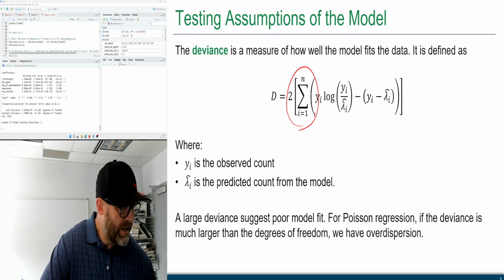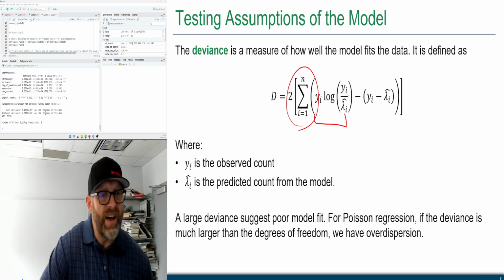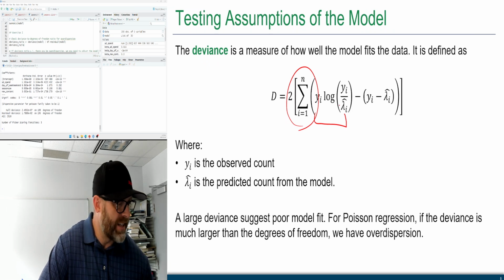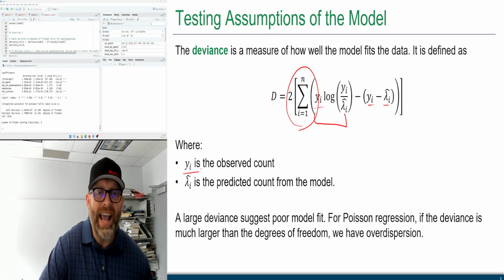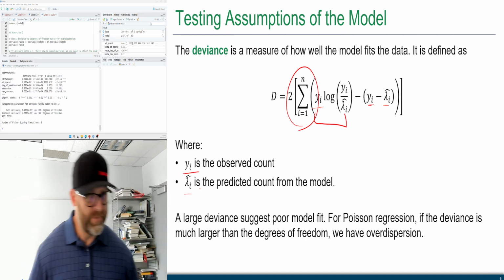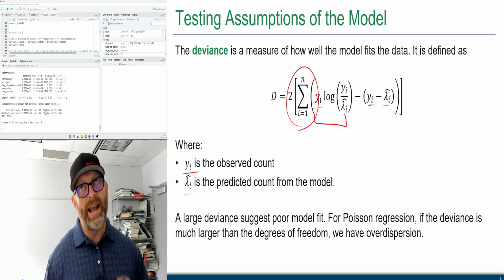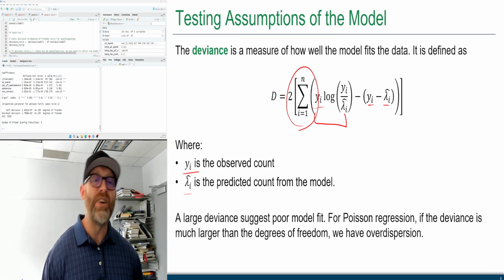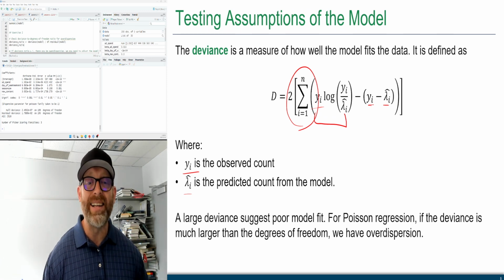My first term is my true value, y sub i, divided by the predicted average, my lambda sub i, and I'm putting this through log. Then I multiply that by the true value. Then I'm taking the difference between the true value and my predicted value for a given i, and subtracting that off. Again, y sub i is the observed count, our true value, and lambda sub i is our predicted value based upon the model. Our model gives us a log lambda, so we need to undo that to get lambda back. How do we undo that? We take e to that, because that's exactly what we did last time.